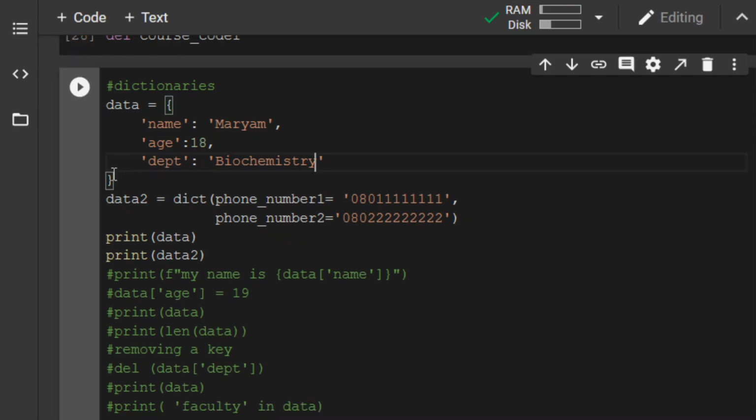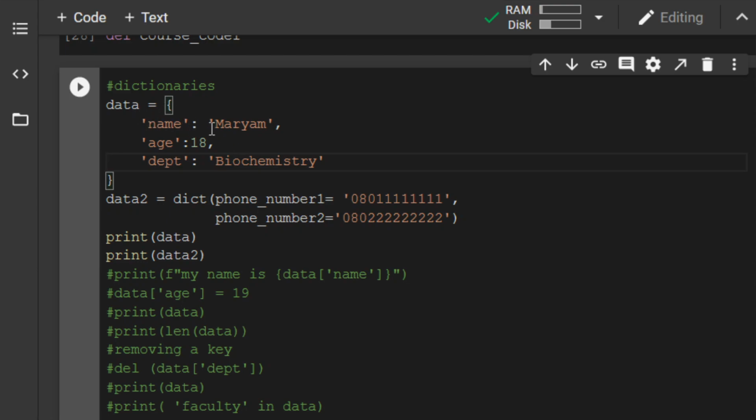So when you are creating a dictionary in Python, you use the curly brackets. You see, for lists, you use the square brackets. For tuples, you use the parentheses, the normal brackets. And for dictionaries, you use the curly brackets. So that is the way to tell the Python interpreter that this is a dictionary, this is a list, or this is a tuple. So you take note of these brackets as they imply different meanings.